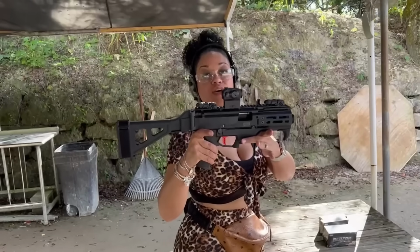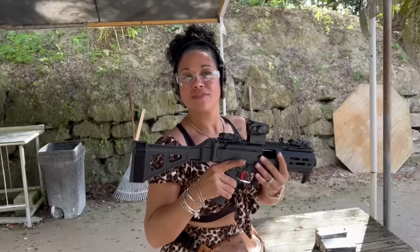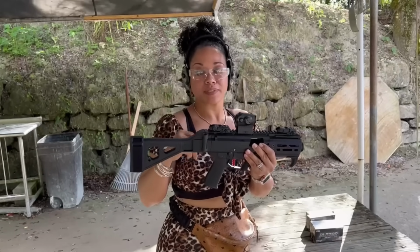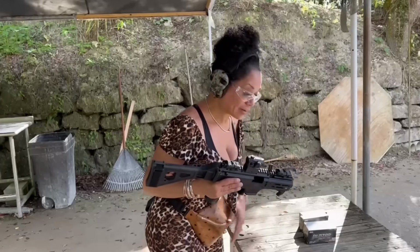All right, yoke gang, so up first is going to be the mini. We already talked about everything that's on here. I don't know if I mentioned that this is a folding brace and it does have the Magpul flip up sights. I was so excited I overlooked that, but I'm ready.